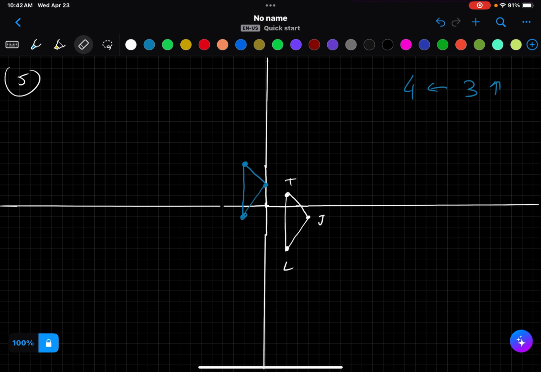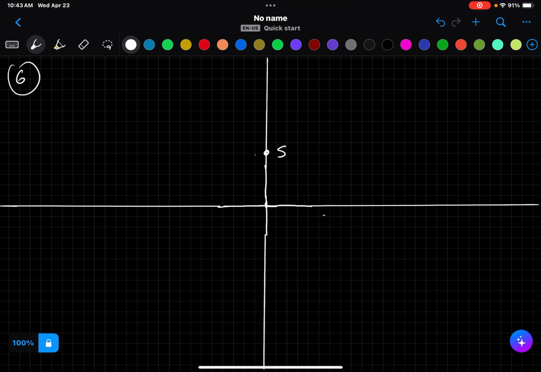We're going to move on to number 6. Let me recreate the grid lines. All right. So for 6, you have, let's see where it is. 1, 2, 3, 4, 5. So 1, 2, 3, 4, 5. Right here is point S. Then 4 away from that is point Q. Yours is right at the top, but obviously my grid line is way bigger, so mine isn't. And that's point P.